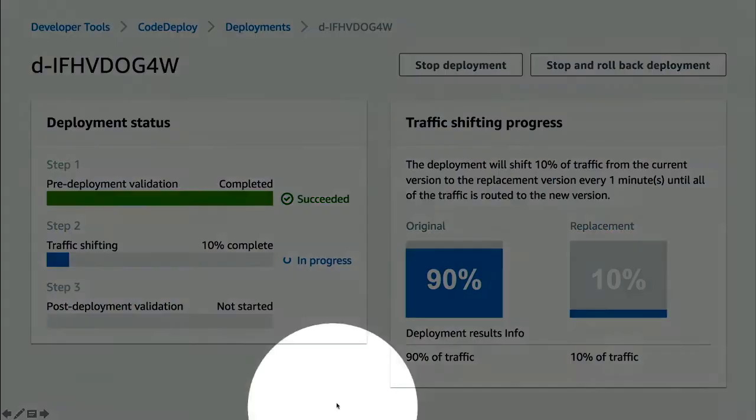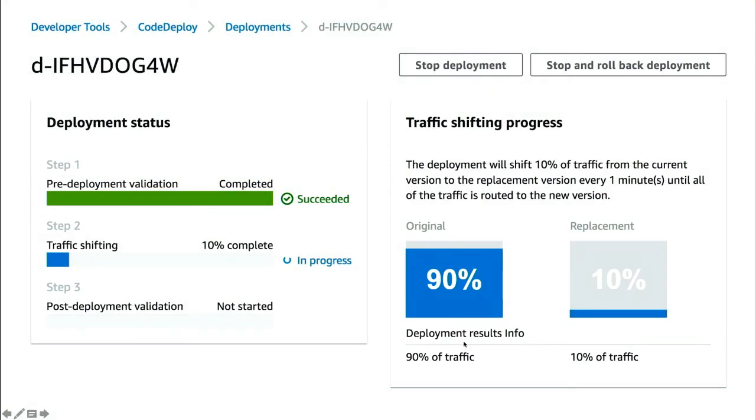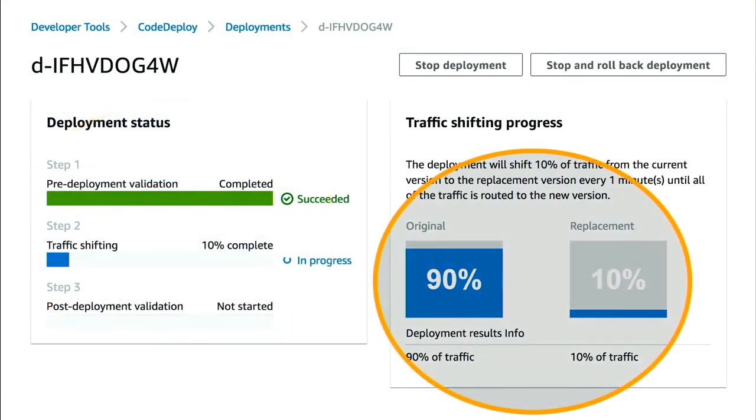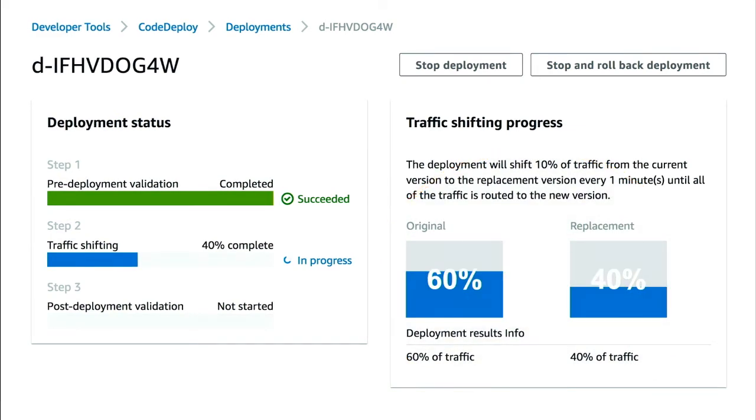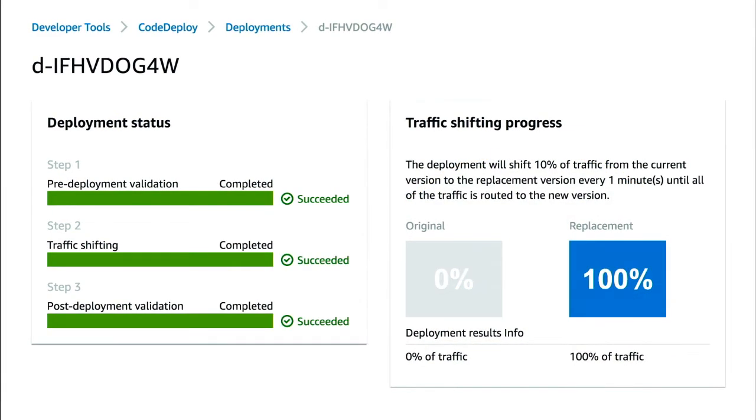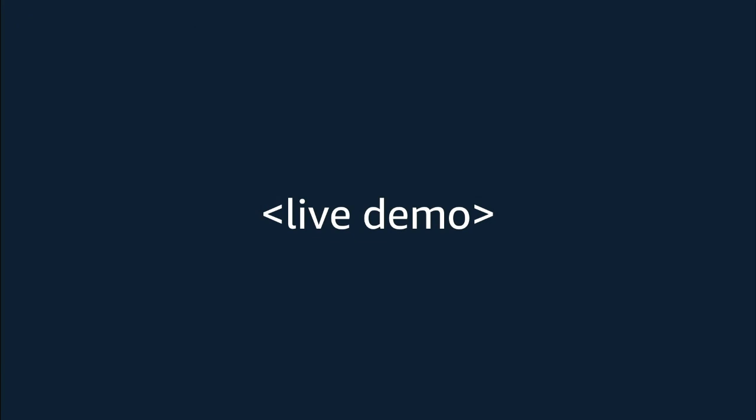You have 90% allocated to the previous version of the code and 10% to the new version of the code. And if everything goes all right, you go on, 60-40, 50-50, and at some point, 100% of the requests are being managed by the new version of your code, and the deployment succeeds. But what happens when things go wrong?